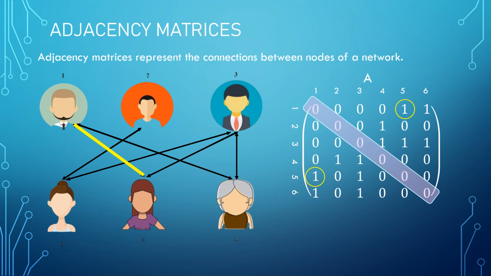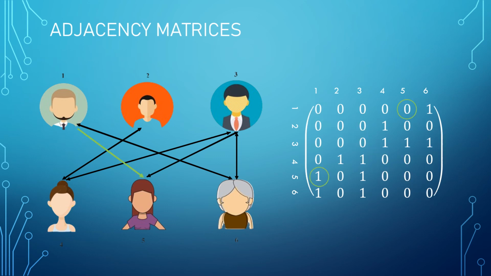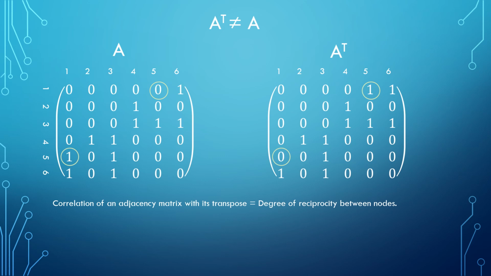Now, because these connections represent a fully mutual predicament, the adjacency matrix is symmetrical in the diagonal, and this also means that this matrix, when transposed, is the same as the original matrix. However, this would not be the case if the connections between people were not fully reciprocal. For example, if our matrix was representing a situation where man 1 liked the profile of woman 5, but she did not like him back, the matrix would no longer be symmetrical in the trace, and therefore would not be a transposition of itself. We can therefore say that the correlation of an adjacency matrix and the transpose of that matrix can show us the degree of reciprocity of the ties or connections between the nodes.